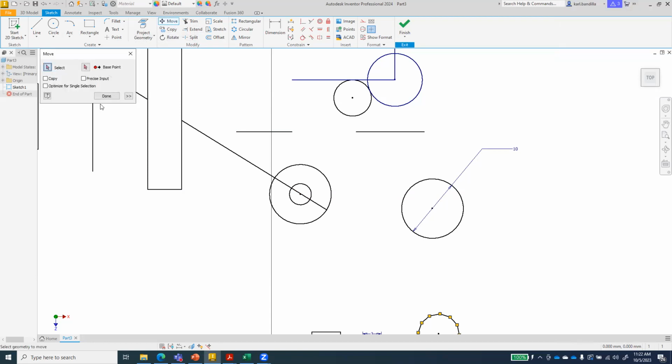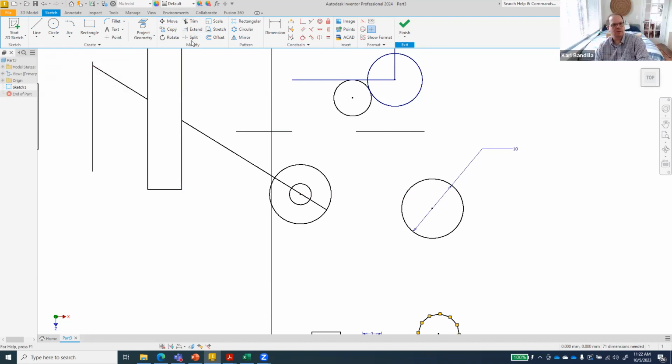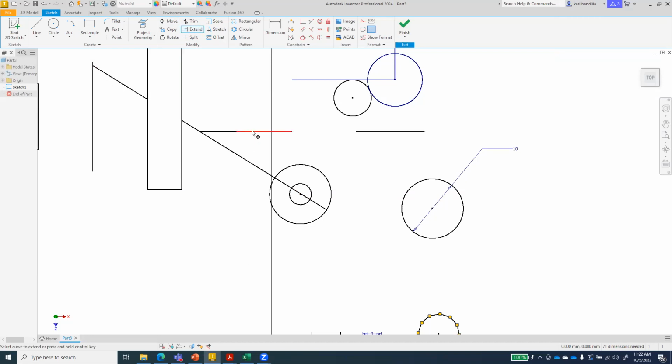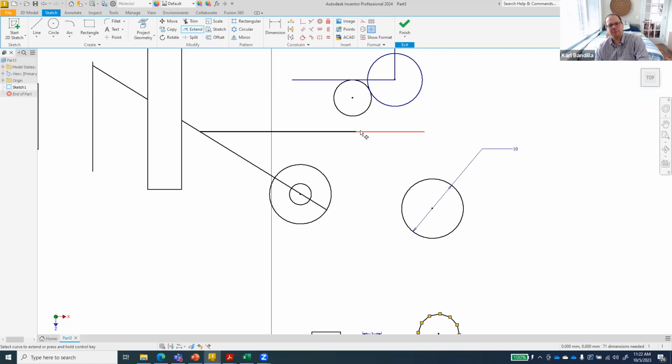Could you extend another line so I can see that? Yes. So if I want to hit extend, thank you, let's do this line, for instance. You just have to hover over whatever it is that you want to extend, and in the direction that you want to extend. If I want to extend to the left, I go towards the left end of my line. If I want to go to the right, it can't, because it doesn't have anything to intersect. Interesting, right? Because it doesn't intersect with this line. So it can only go this direction, and I can keep on going if I wanted to.